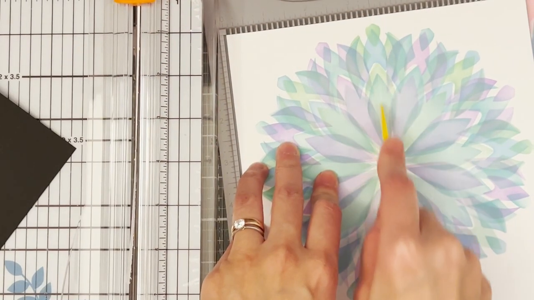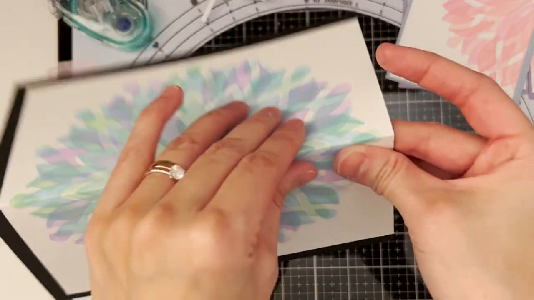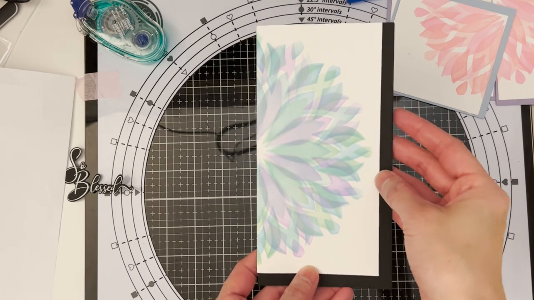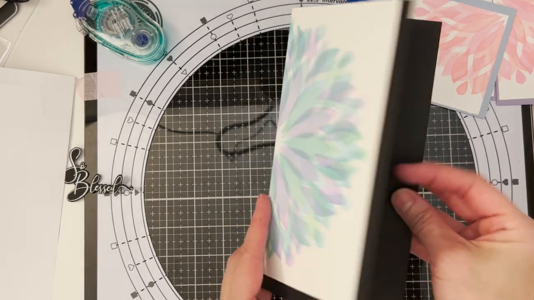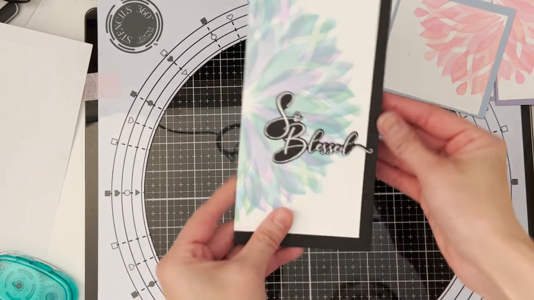For my next background, I created a square line at the center, folded in half and popped it onto a black card base for the contrast, while adhering it offset to one side for a wide asymmetric border. I also white heat embossed a scripty sentiment from our So Blast stamp set to finish it off.